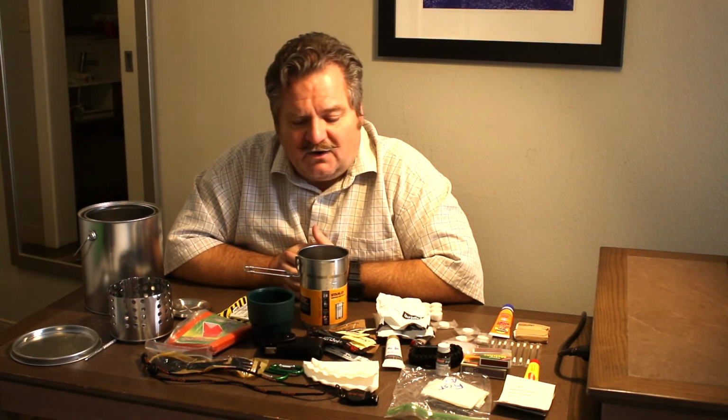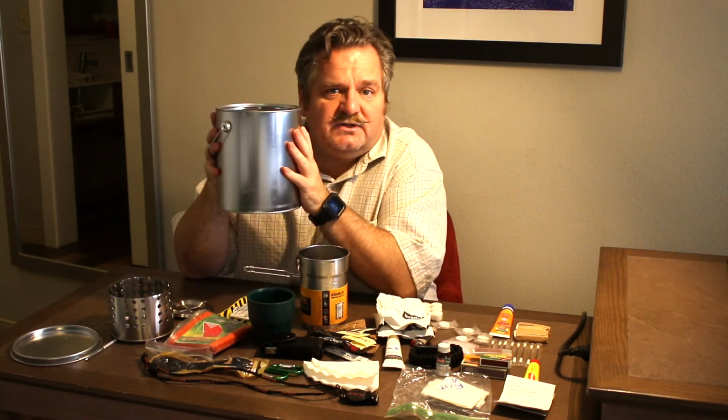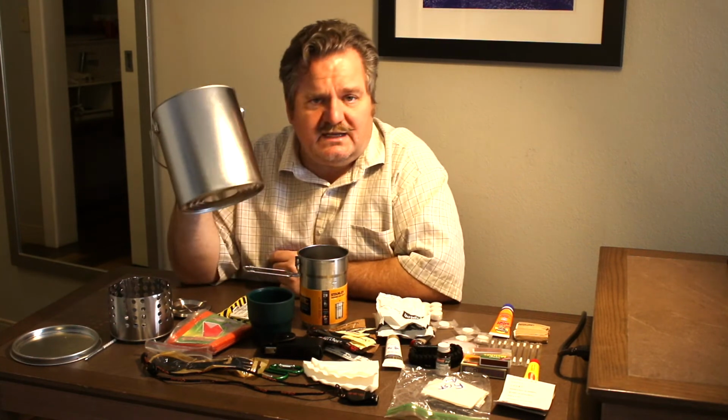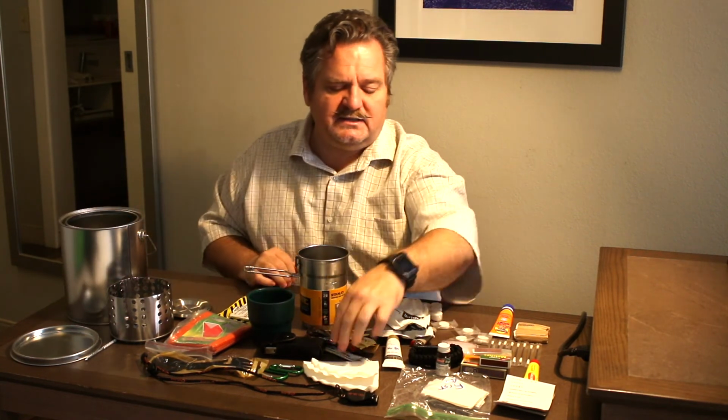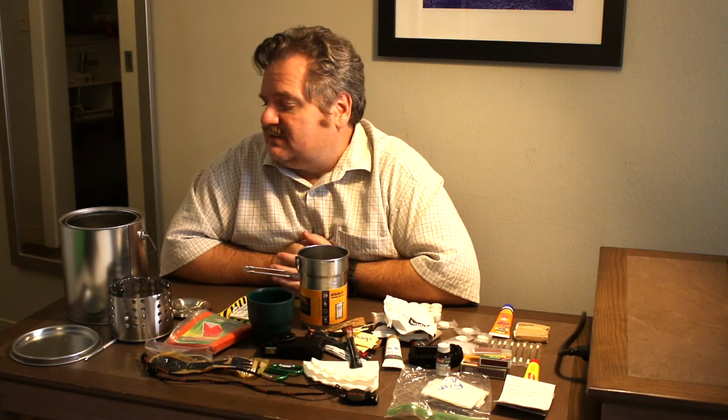Now, once I get this all back in the bucket, it's going to go in my wife's car. When I put it in the car, I'm going to mark on here what its next inspection date needs to be, because I need to be able to remember that in a year, I need to take this out of the car and look to replace things like the coffee and the soup packs and things like that, and make sure that they stay fresh. This is not something that's designed to be thrown in the car and forgotten about until you suddenly one day start thinking about the fact that it's been in there for a while, but you can't remember when it went in. Be sure and mark a date on it.